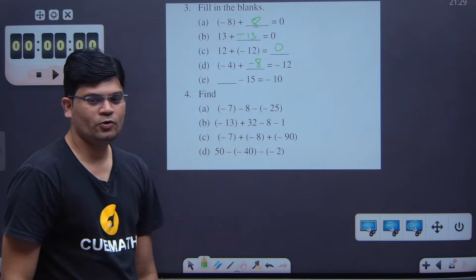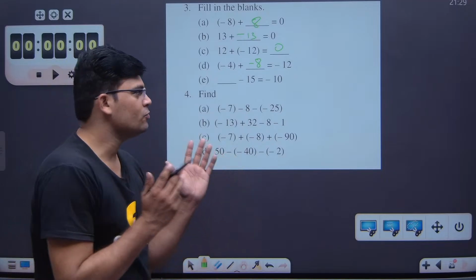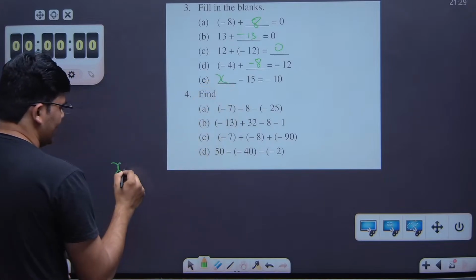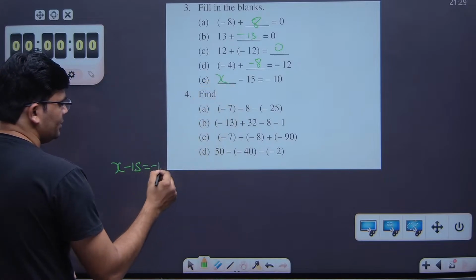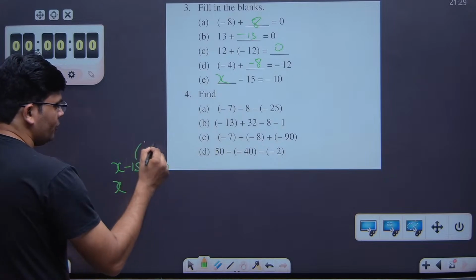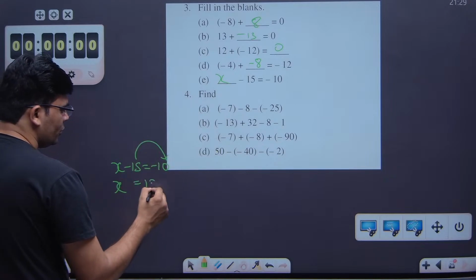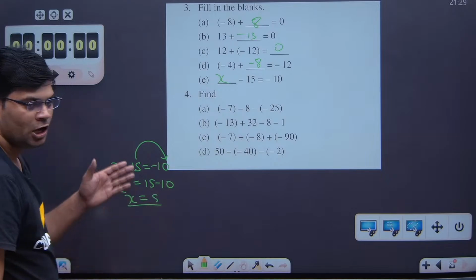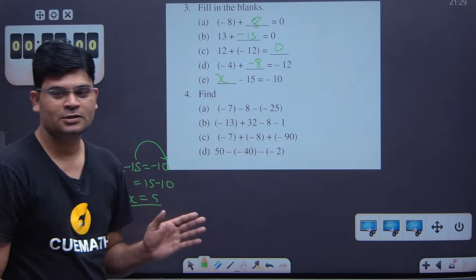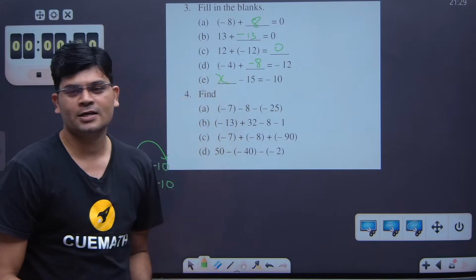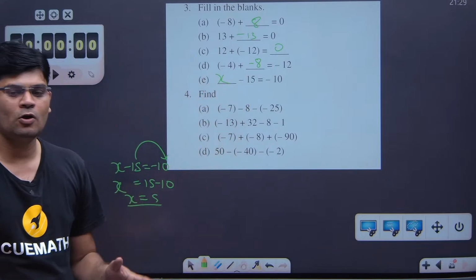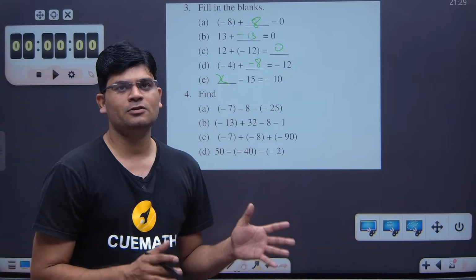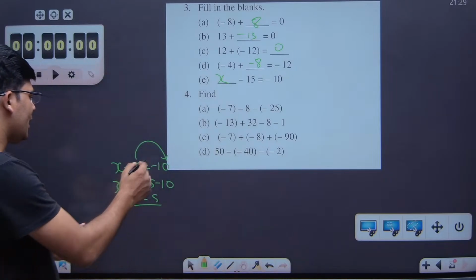Look, you have to do it. See, these questions are to be done, my dear. Think of this as x. So x minus 15 is negative 10. So x is equal to, take 15 on the other side, so it is going to be 15 minus 10. So x is equal to 5. How much time did it take? Hardly 3-4 seconds. Don't just think and put the answer. If you just think and put the answer, you may be wrong. You can do that, but after some days of good practice, try to do it in this manner.